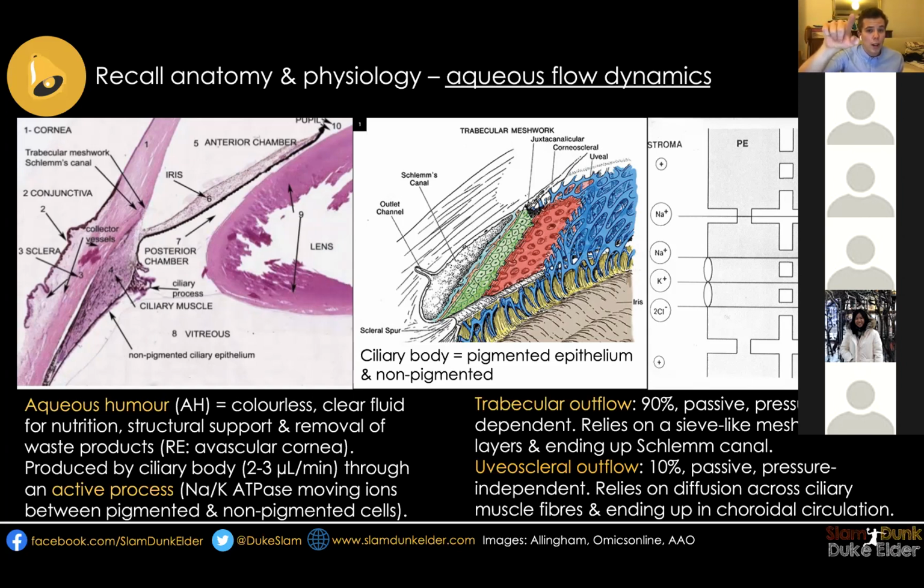And then there needs to be a drainage process to make sure the eye doesn't basically explode eventually. Otherwise, too much water with no drainage leads to a bad homeostatic system, doesn't it? So the angle acts as a sieve, like a kitchen sieve or a sink, essentially. It acts as the pipework that homeostates and regulates how much aqueous humor is produced.